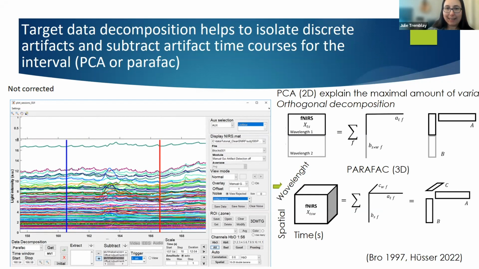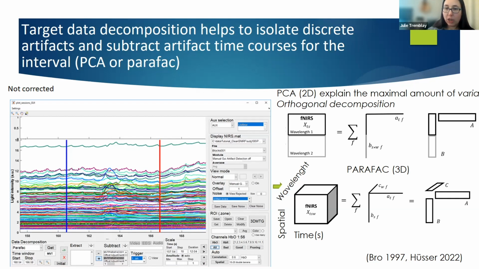But in some cases, the orthogonality assumption is not respected, for example, when multiple artifact sources occur during the same period of time. In that specific case, PARAFAC could present an advantage. The PARAFAC decomposition uses multiple dimensions and does not constrain orthogonality as PCA does.